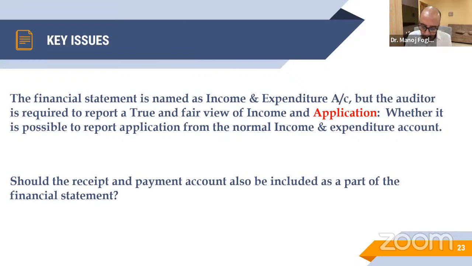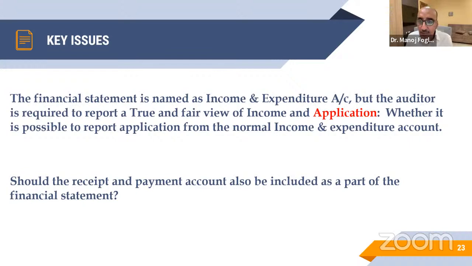So it is recommended and required that an auditor should ideally prepare an income and application account, whatever is application. Capital expenditure to the extent charged to income should come inside the income and expenditure account. Inter-charity donation should come into the income and expenditure account. Past year deficits, creation out of corpus, creation of FD, that itself is also a deemed application that should come inside the income and expenditure account. And the auditor should ideally prepare it so that the account itself is enough to fill the Form 10B as well as TR7.